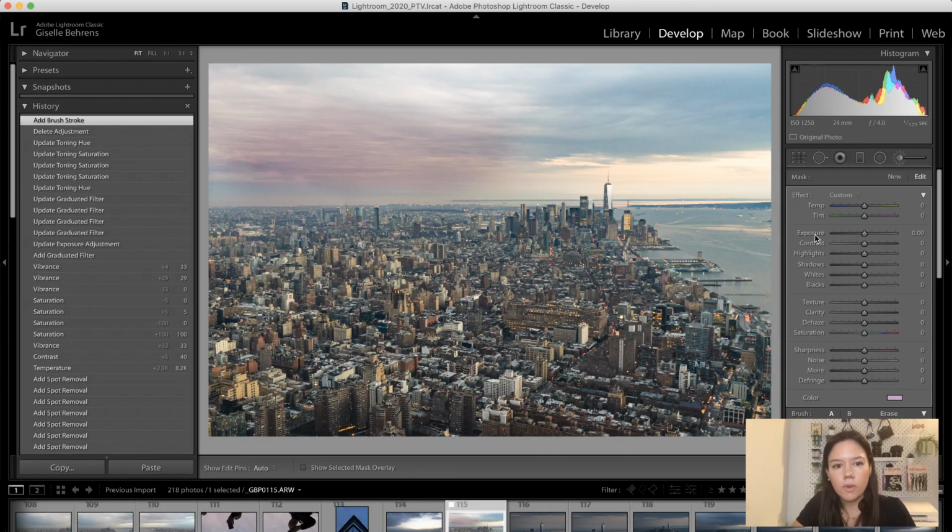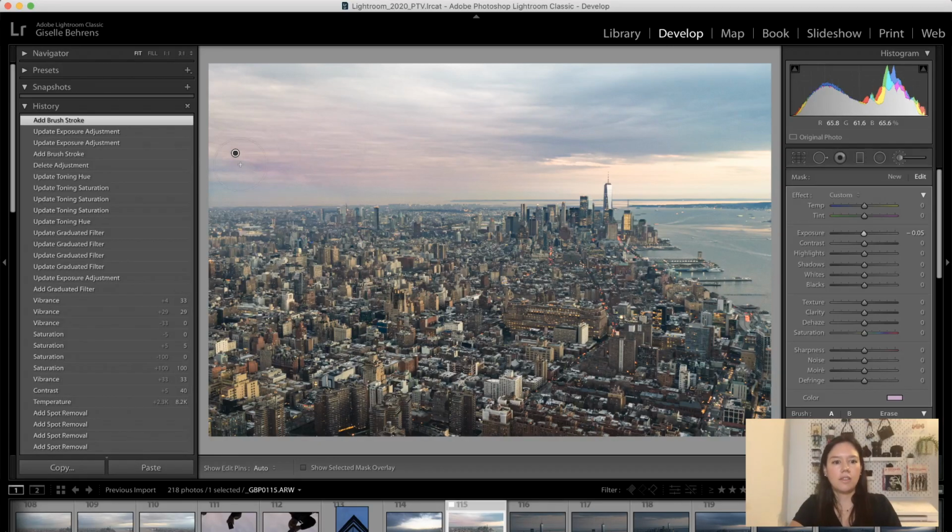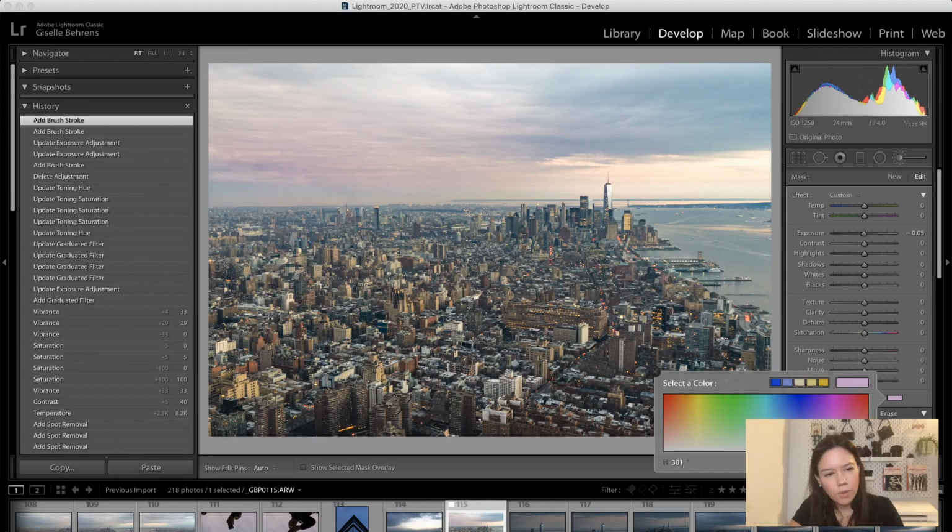And now I'm going to reset it. And maybe just a little bit of underexposure, more color than underexposing it, and then just paint wherever I think it's going to look nice. I think that this looks a little bit better than the other way. I want it to be a little bit more subtle still. There, that sounds good.